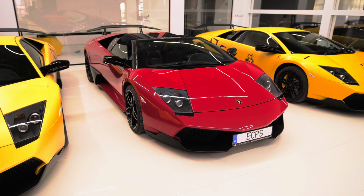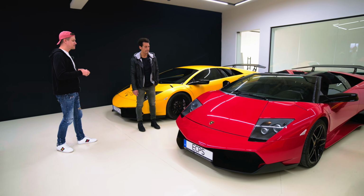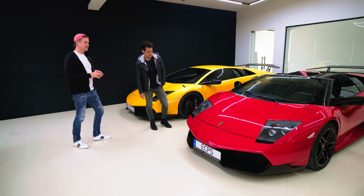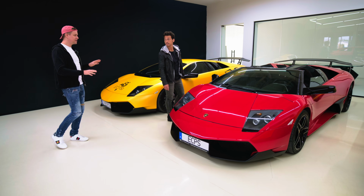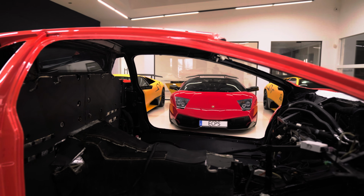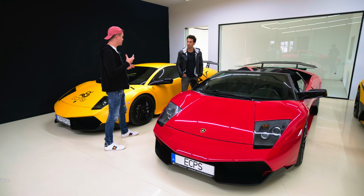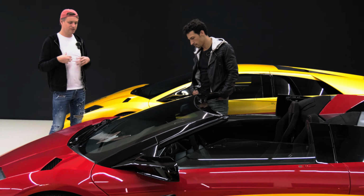This car actually is our first car we've built with the SV body kit. Okay. So this car we have built back in 2014, maybe. So since that time, this car has been untouched. Just some PPF wrapped the front end. That time we also didn't have all the parts. We didn't produce all the parts in-house.